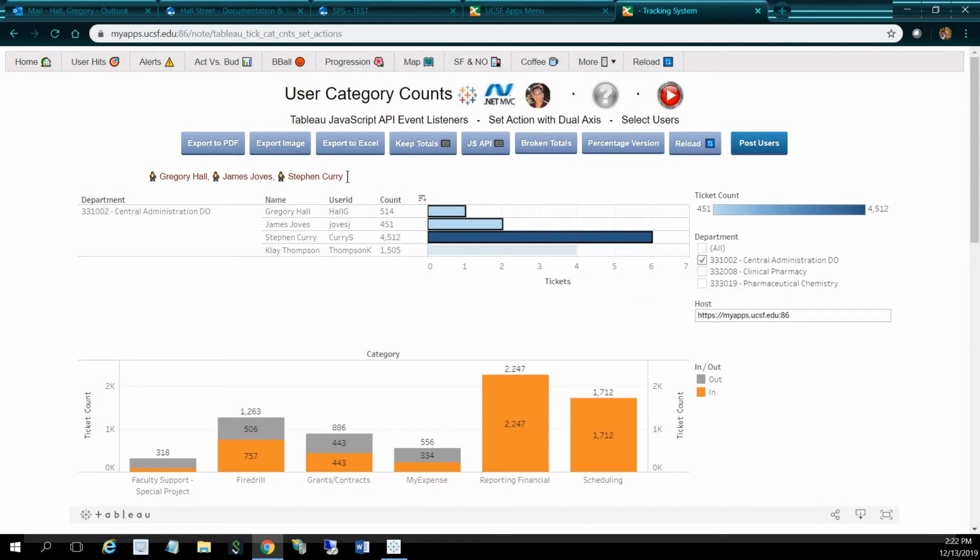The purpose of getting the user ID is that when I post these users, which you'll see in a bit, I'm querying on the user IDs to drill down to another dashboard and other resources. I'm displaying the names here because visually, when you see this dashboard and I'm selecting items, it's more intuitive to show the names as opposed to the user ID. So let me post these users.